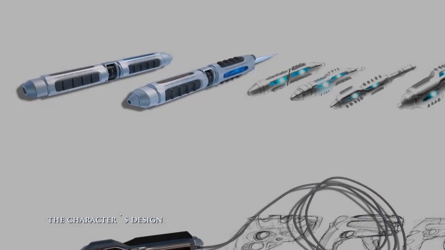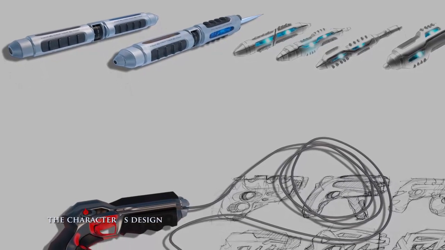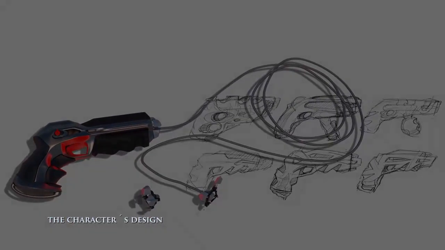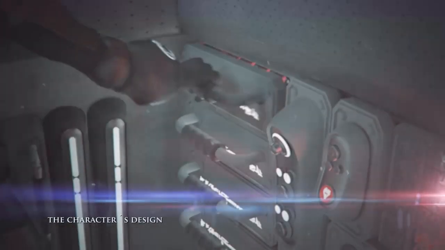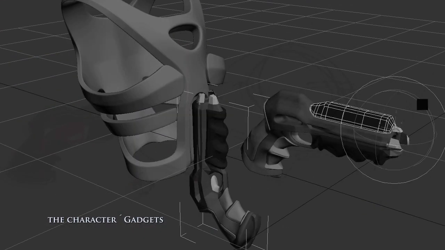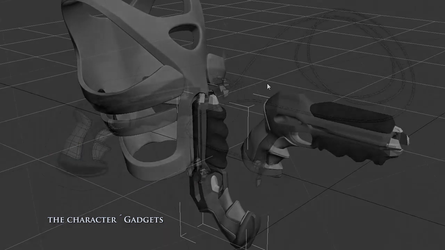More gadgets. As the story progressed, we realized that other gadgets needed to be created from scratch. And their functionality had to be according to the story.